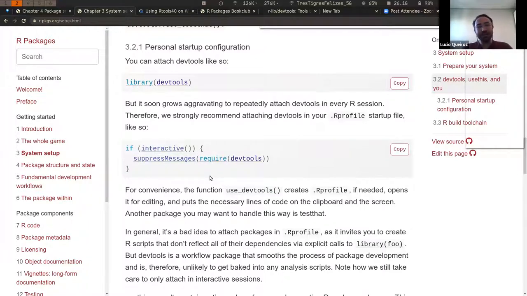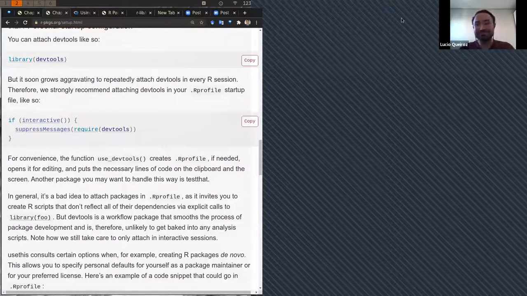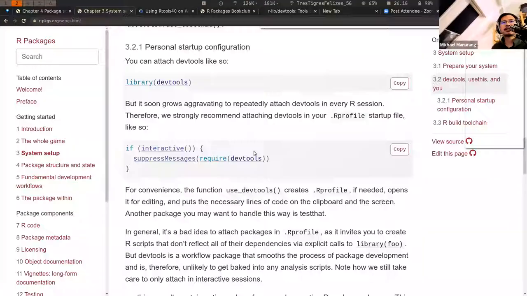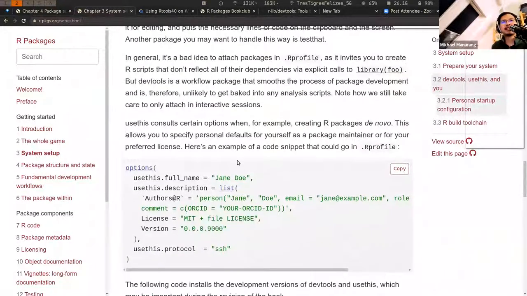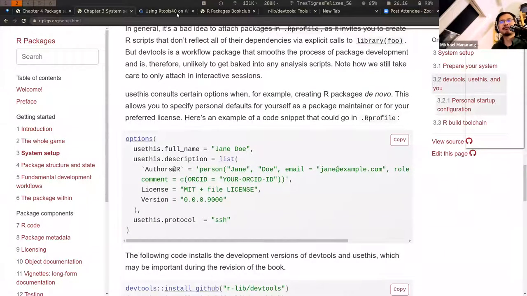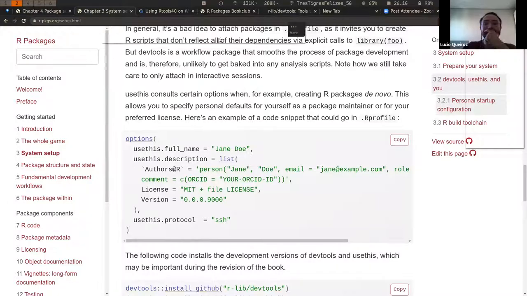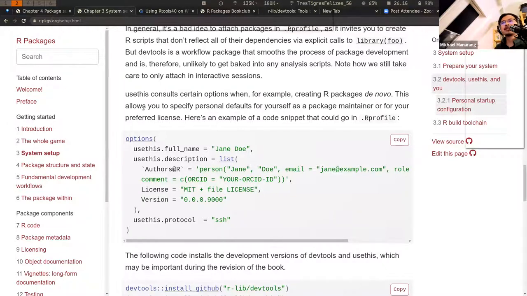Actually, I'm not a fan of that. I'm the kind of guy that likes to know what I'm loading on my system. I prefer to have a key binding for doing that rather than doing it automatically. So key binding is also something that's important. Yeah, and I think there is a package that allows you to make anything into shortcuts in RStudio, right? I think it's from Garrick. I've never tried it.